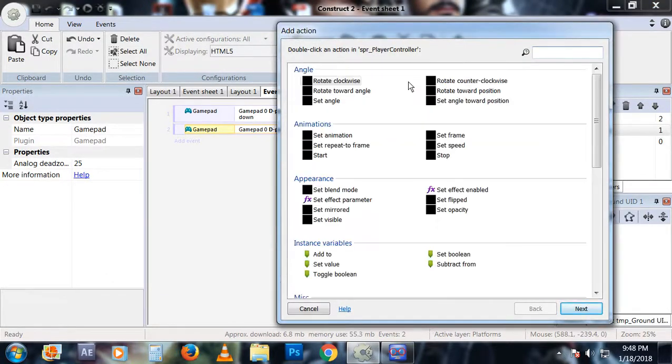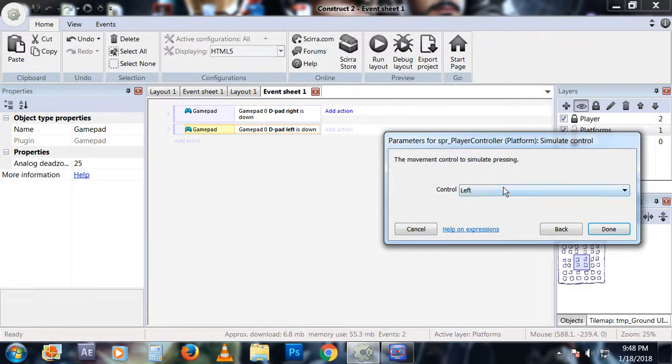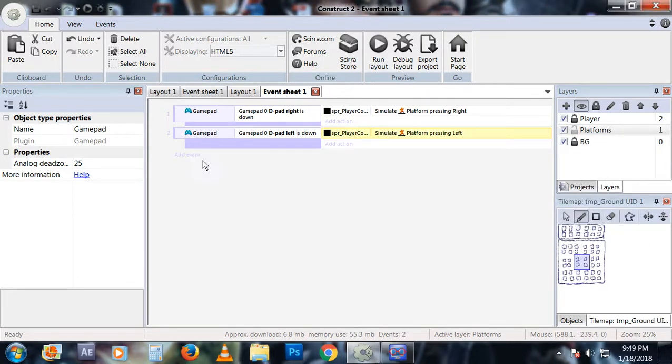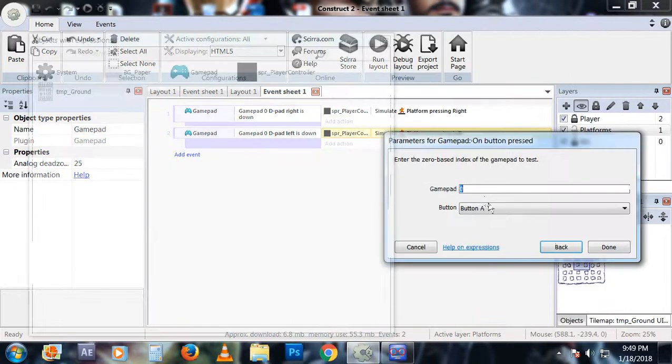And we're going to go to our player controller, and we're going to simulate control. That'll be under the platform behavior that we added. Simulate control, and we're going to say move right. And then we copy and paste, move left. And let's add another one while we're here. Gamepad on button pressed, we'll say the A button.